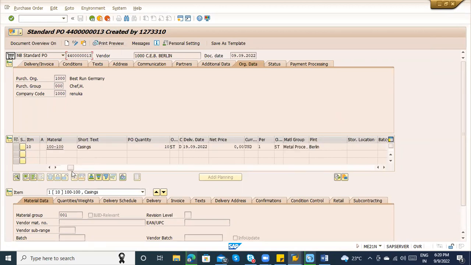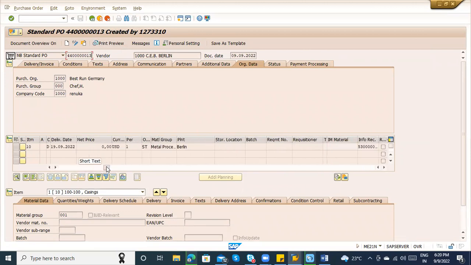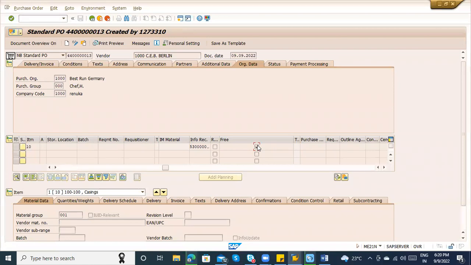Purchase info record, which you maintain, is not only for stock items but also for valued items. Here we are selecting free items, which means these items are free. Even these are valued also. These stock items we are getting with value, but we will not pay any amount to the vendor because he is giving free items. Okay, clear? Yeah, clear, sir. So this is the way we can go for free items.